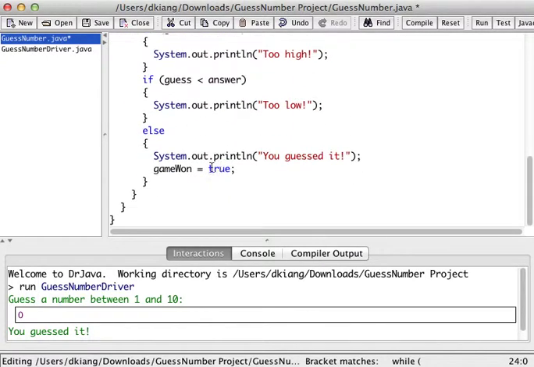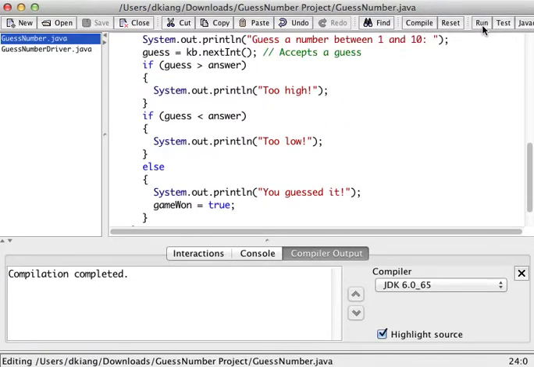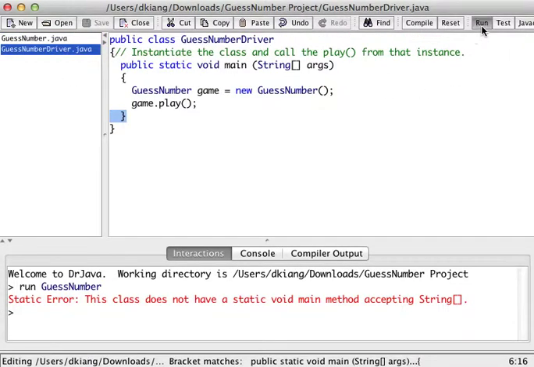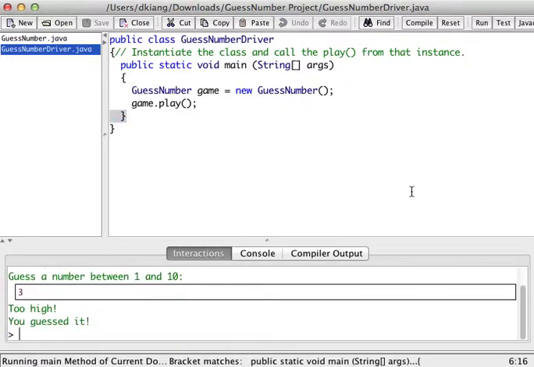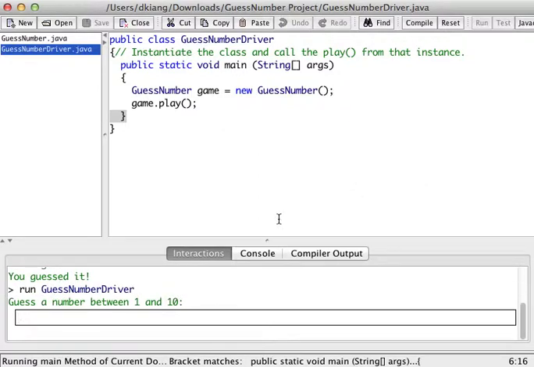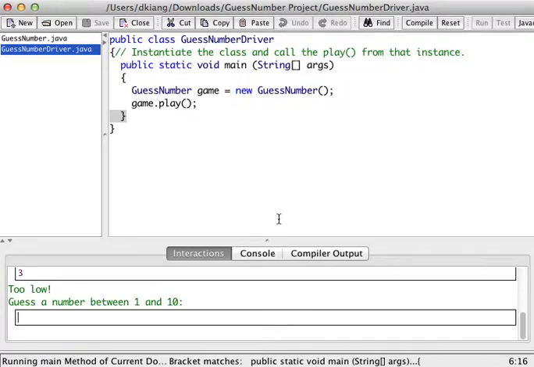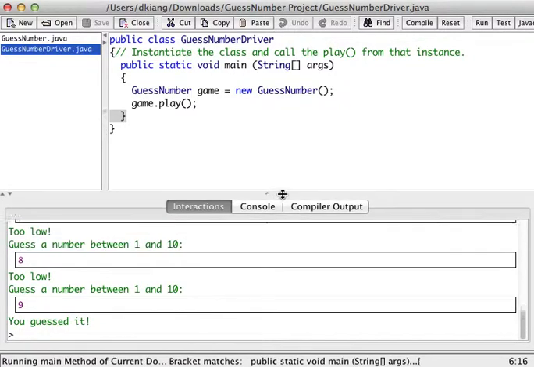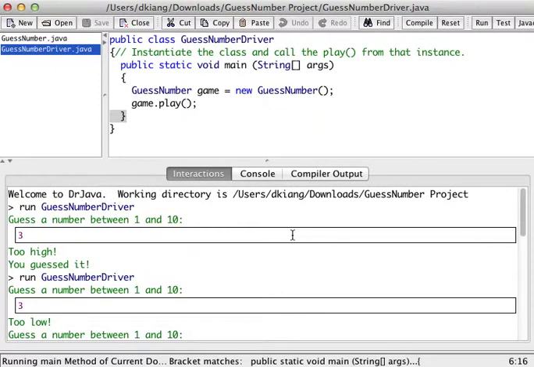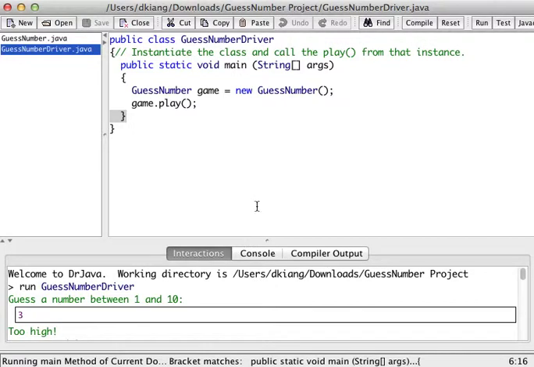Okay, great. So let's go ahead and compile and run it again. Let's see what happens. All right, so, okay. Guess number 2, 1 and 10. 3, 2, what? Okay, so it said it's too high, but I guessed it. I can't be that good. Let me try it again. 3, too low. Okay. 2, 4, 5, 6, 7, 8, 9. So it almost works. There's just a puzzling error here. It shouldn't do this. It shouldn't say it's too high and then have me guess it. That's a little odd.